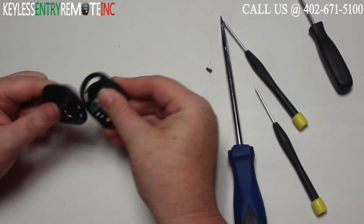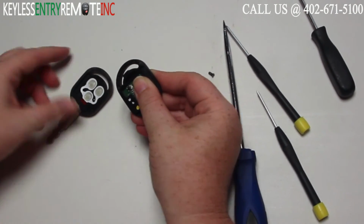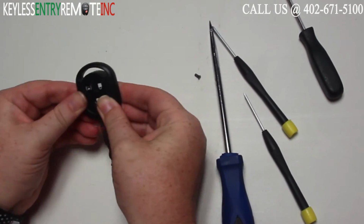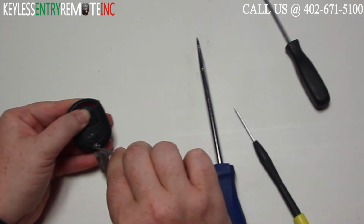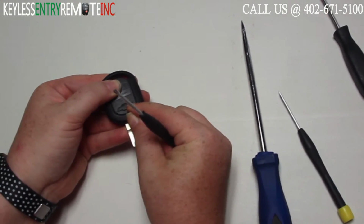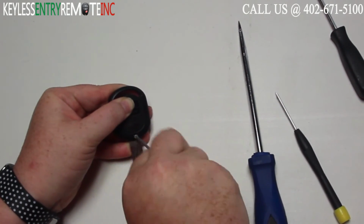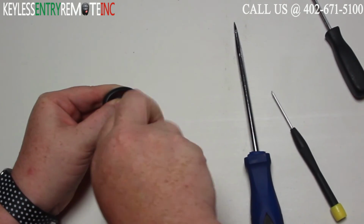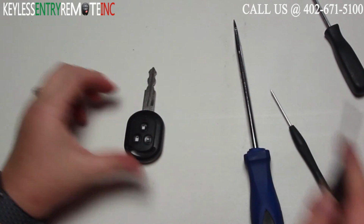Once you have it inserted back into the key fob, you'll go ahead and close the key fob back up. Your last step will be to replace the screw, making sure that you can get it tightened all the way back down. Once you have it tightened all the way back down, you're done.